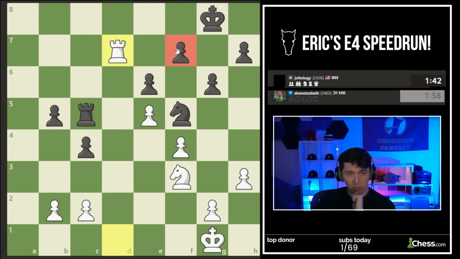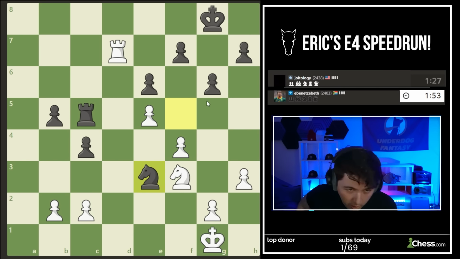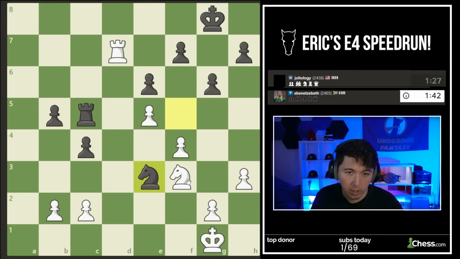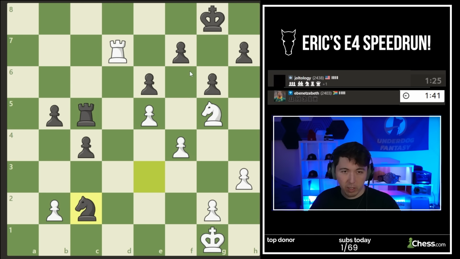So let's start with this. Grab the 7th. Knight g5 is a move that should annoy a lot of people. Rook d5 actually looks pretty good here. Let me think about that. How concerned should I be? We're here for a good time, so we're gonna attack. That's the goal. All right, one sec.